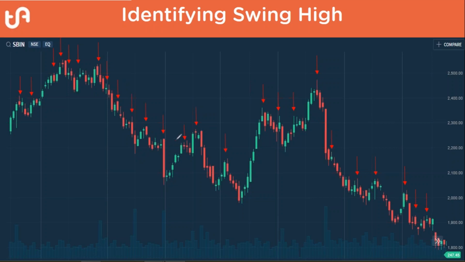Okay, so let's see. This is our swing high, the one which is marked with a red candle, this one. That's a swing high. And this is the new swing high. So the swing high broke. Now the recent swing low was here. So we short in this candle. Is that clear?